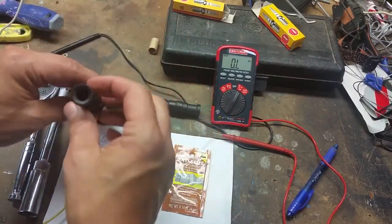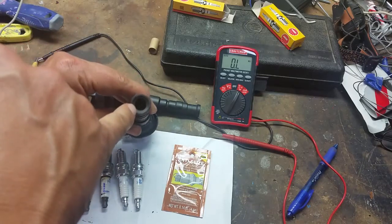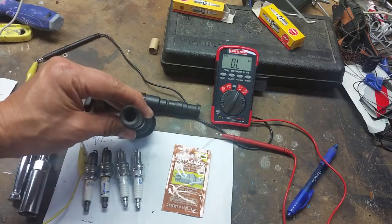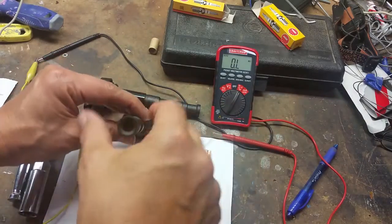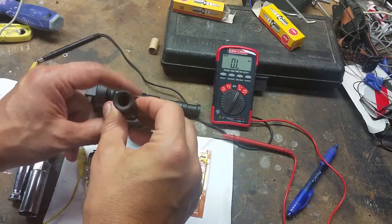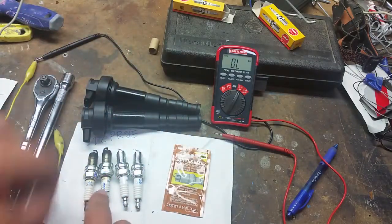The other thing you want to look for is look down the center and make sure that it's nice and basically shiny. You don't want burnt residue on there. Okay, that's not a good sign. That's a sign of sparking. You don't want that. So here we have the spark plugs.